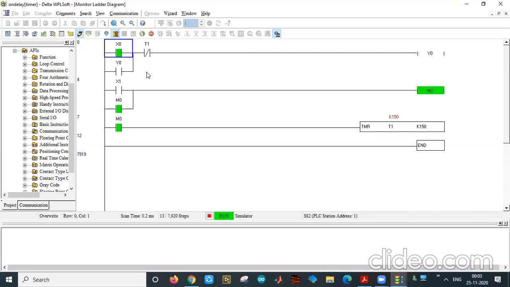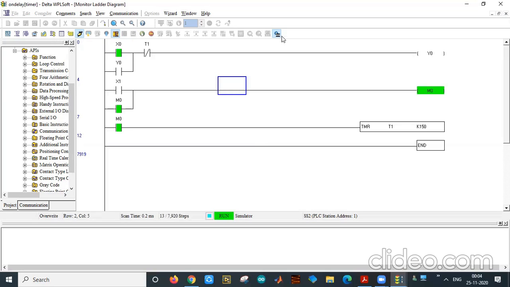So what you have to do here is, whenever this Y0 is off, T1 has to set the count to 0. For that, this M0 has to be off. How can you make this M0 off? By disconnecting the power supply to this M0 coil, right? How can you make it?